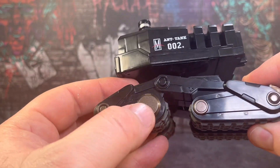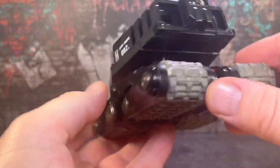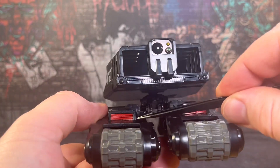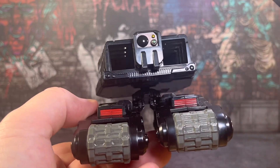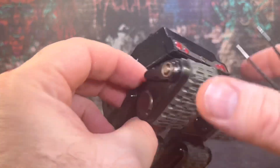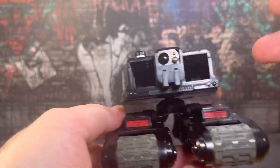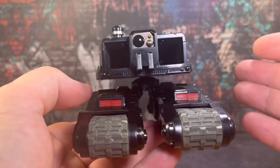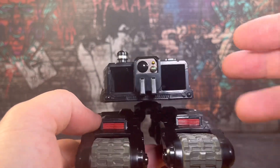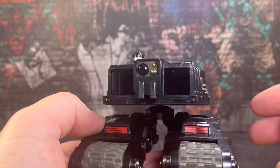Coming to the side, we get a couple of paint apps for different parts of the hydraulics on the system. At the front, there are more vents painted in red paint. So kind of simple, but does exactly what it needs to do. Really impressed with this — it's just such a cool addition to your G.I. Joe display. This is going to look awesome on a shelf, and if you're taking photographs with it, it gives you loads of options.